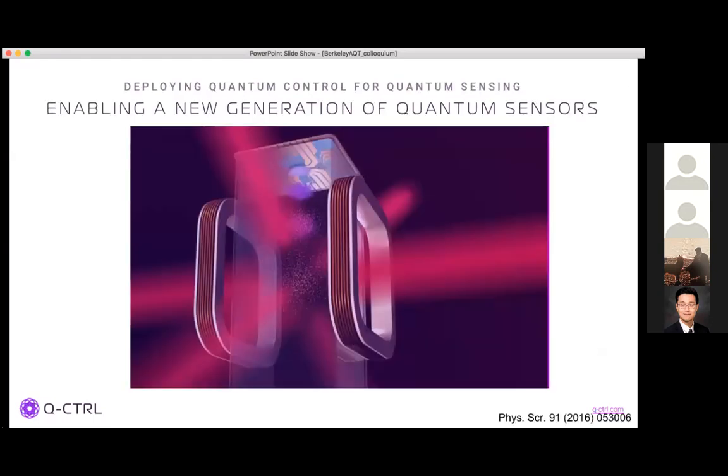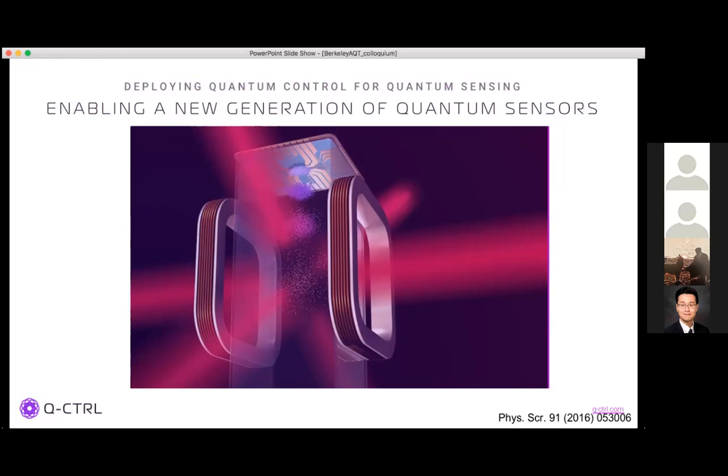So now, in the last few minutes, the last 2 or 3 minutes, I wanted to tell you about something outside of quantum computing that we're very excited to be working on. All of our technology is relevant to quantum sensing as well as quantum computing. And we've been excitedly developing new techniques to apply control.